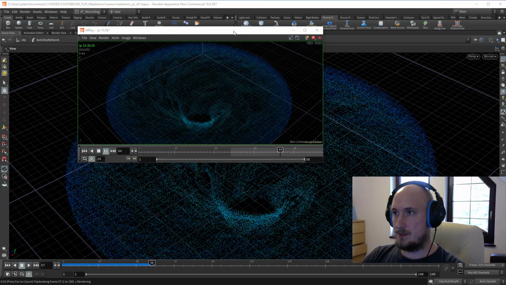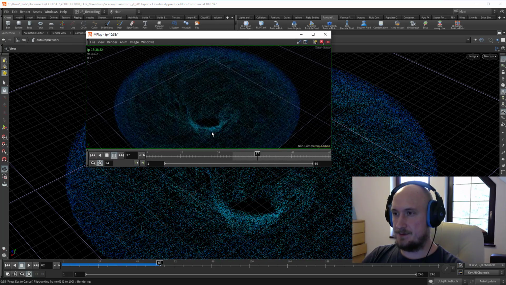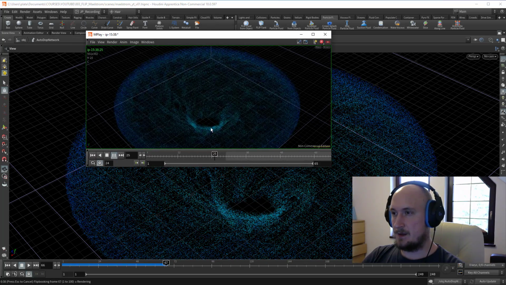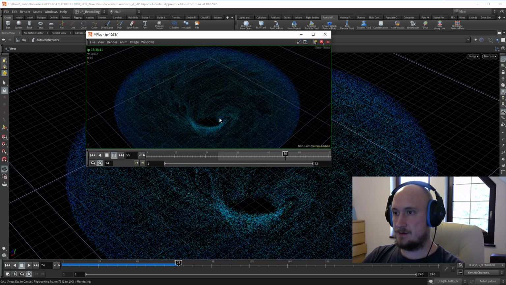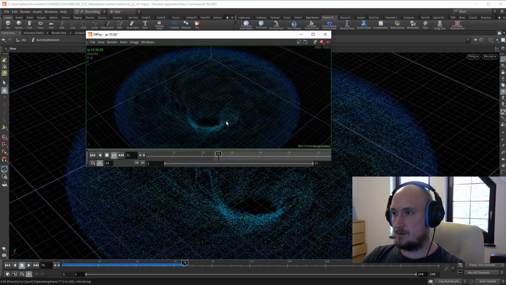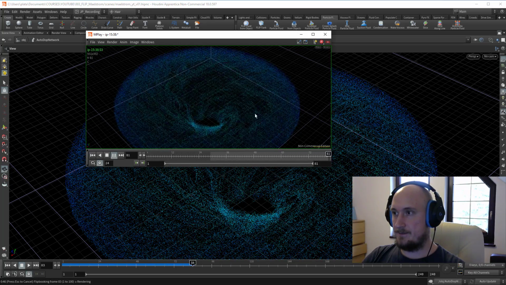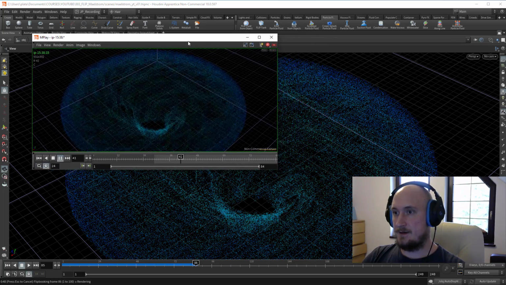Okay, so I also adjust particle separation a little bit, and you can see already it looks cooler now, right? Yeah.